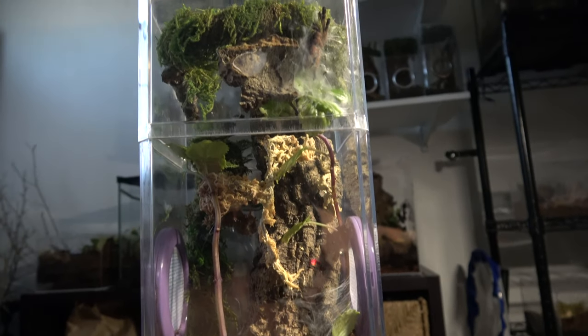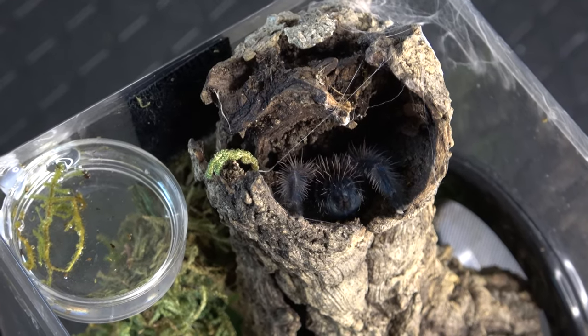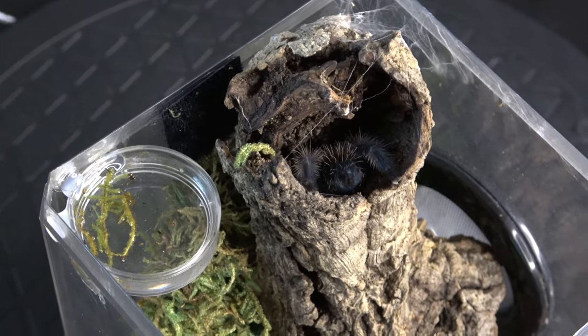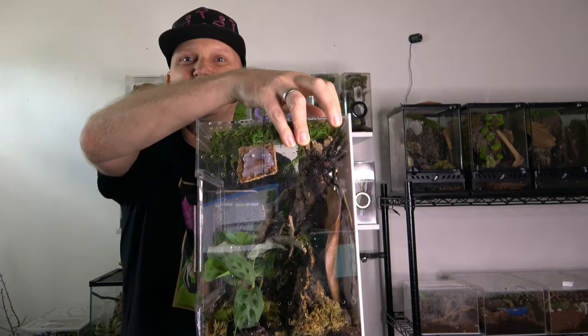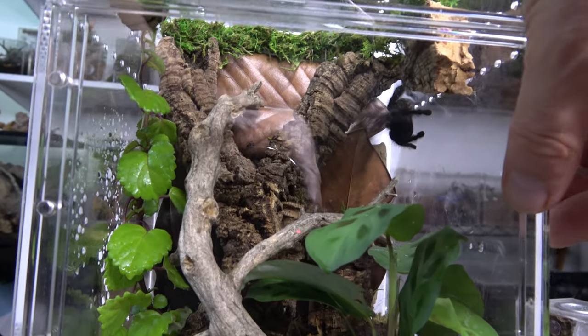I also have a water dish that I glue a little bit closer to the top, so it's easier for her to access it. These tarantulas are not adults yet, but we will eventually put them in something like this. Basically just scaling up the size. As you can see, here is our Avicularia purpurea, beautiful little female.